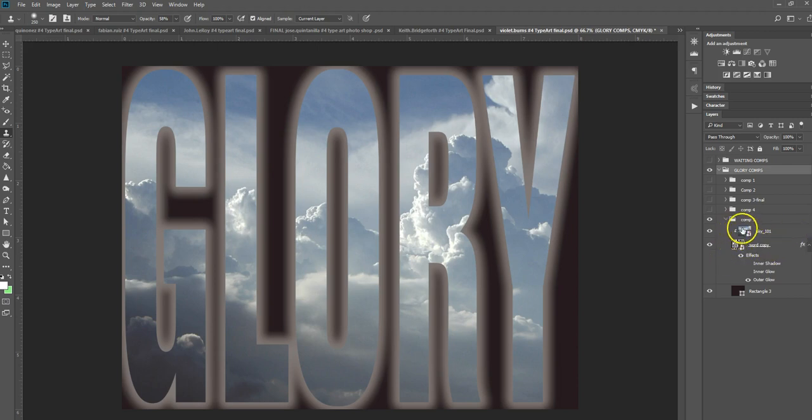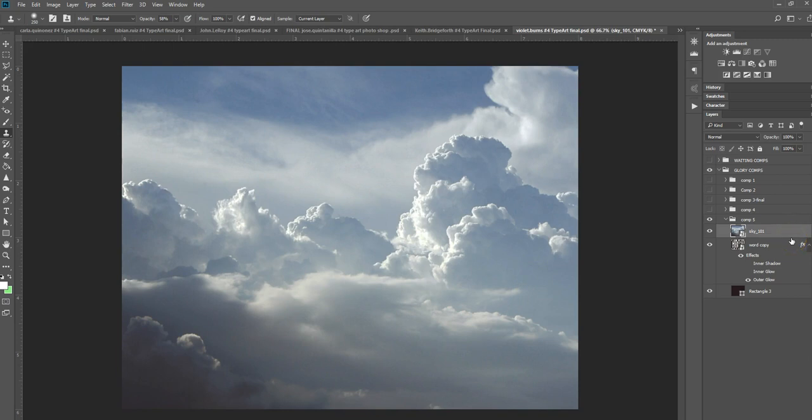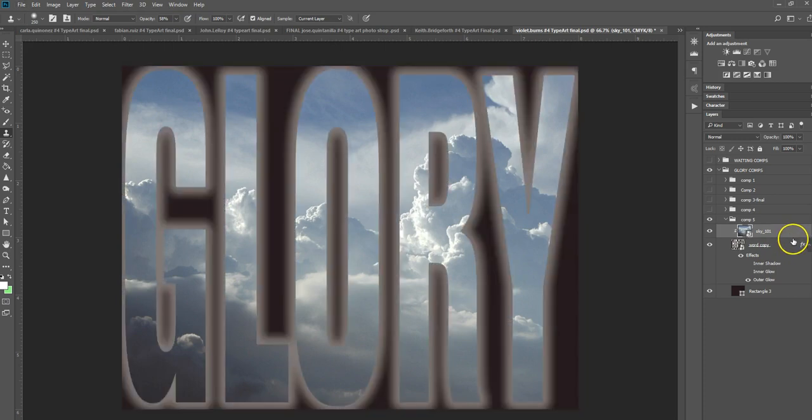You see this arrow pointing down. That's telling us that a clipping mask was used. I'm going to undo it by holding down the Alt key on my keyboard, hovering between the two layers, and clicking. That undoes it. So remember, for a clipping mask, the thing that you want to clip into goes on the layer below the thing you want to clip. It's the opposite from the way we did it in Illustrator. I'm going to turn it back on now by holding down Alt again, and that's how that works.